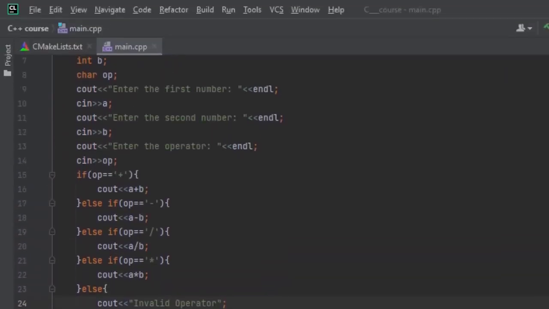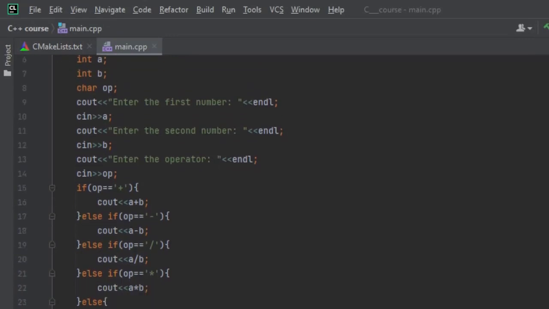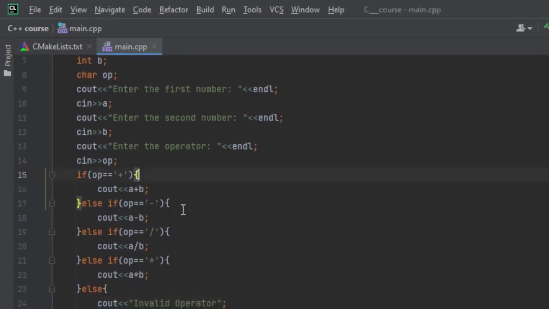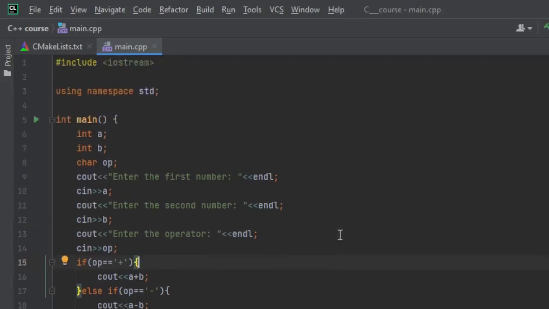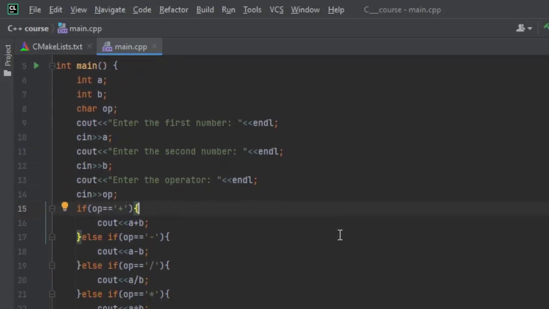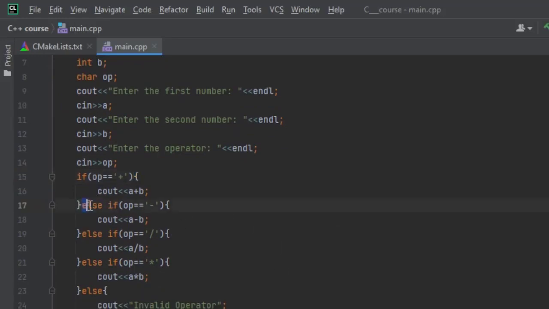So basically this is how you can make your own code using else if statements. You can even nest them, meaning you can put one if else statement under another, but that is the lecture for another day. I don't want to complicate things in this beginner lecture.